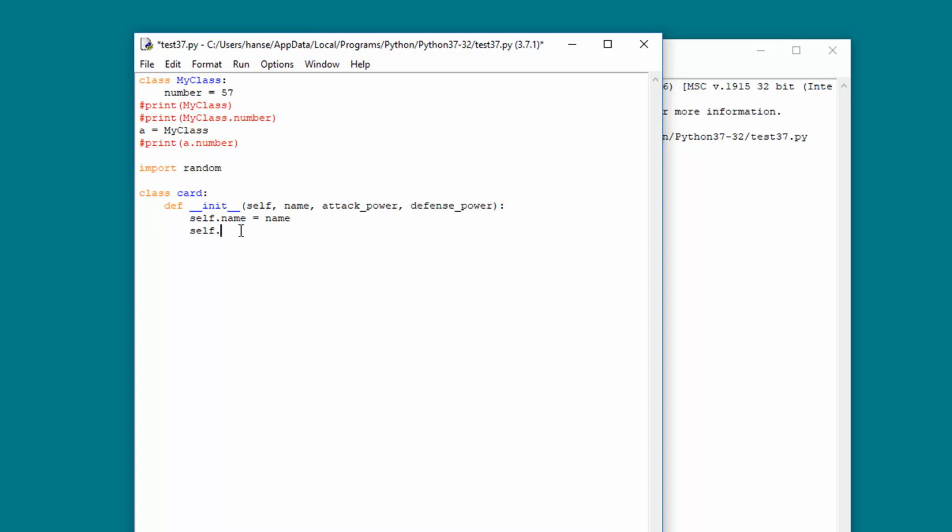We're going to have attack power, and we're going to say just equals attack power. I mean, we could change the names up if we wanted to, but we're going to basically just keep it the same as the parameter name to make it a little simpler.